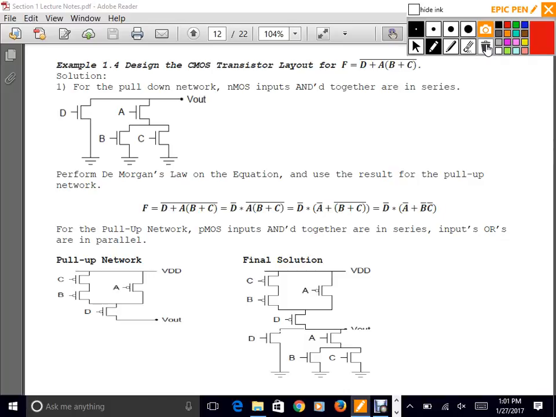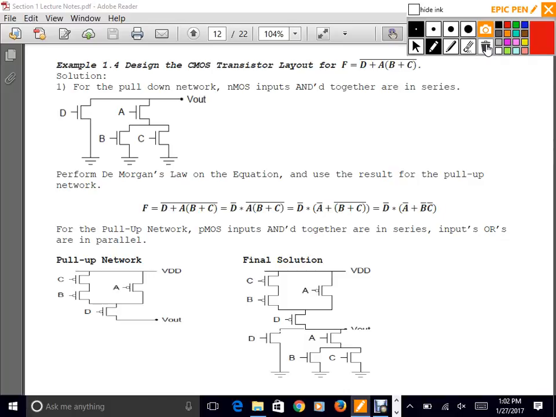For the pull-up network, are ANDs in parallel or series? Meaning I had a NAND of A and B, so for the ANDs, are the transistors in parallel or series? Series. And for the ORs, the transistors are in parallel. So for the pull-down, that means ANDs are in parallel and ORs are in series.